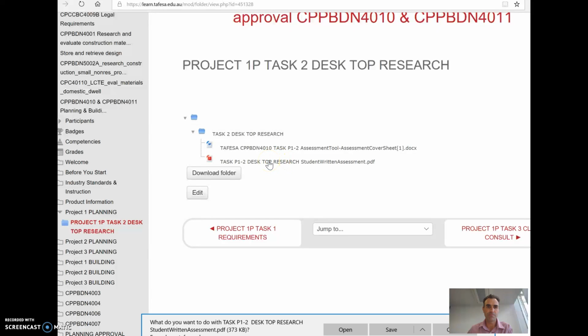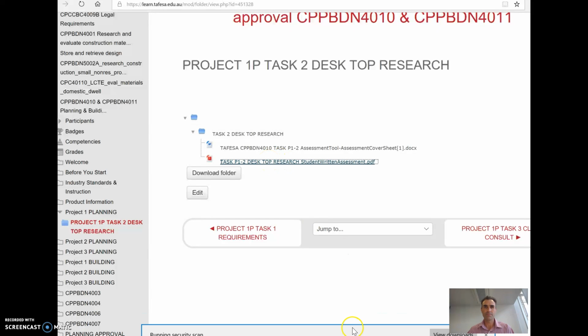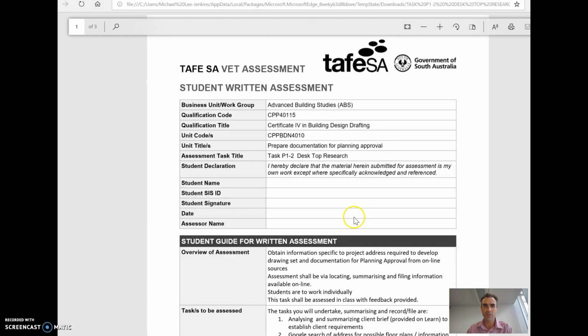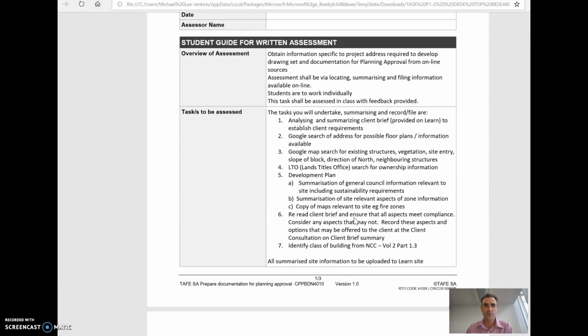So let's open that one up. What we're asked to do is undertake, analyse and summarise the client brief. Have a look at the procedure document for project 1, and right up at the top is the client brief, which is very brief, but look for the essential elements.